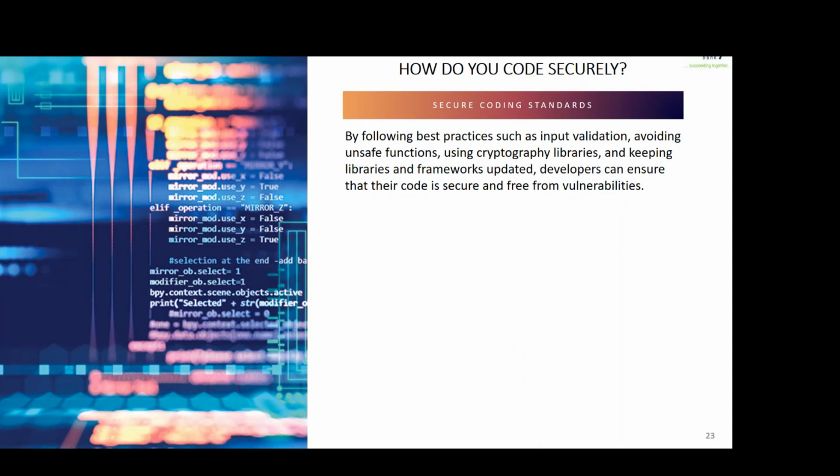All right, so this aspect we're going to be talking about secure coding standards. I mentioned this earlier when we were talking about how to build cyber resilient applications, from the article I shared with us earlier. So how do you code securely? This obviously comes down to secure coding standards. We all know that secure coding is essential to ensure that the code is secure, is reliable, and, as I said earlier, free from vulnerabilities.